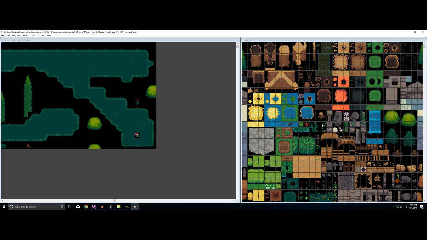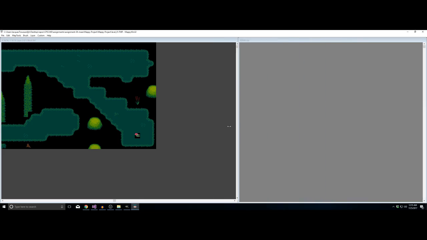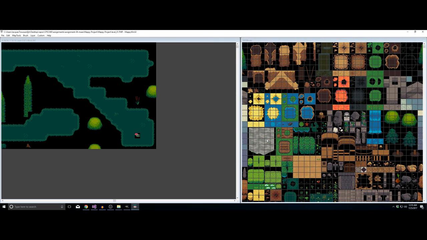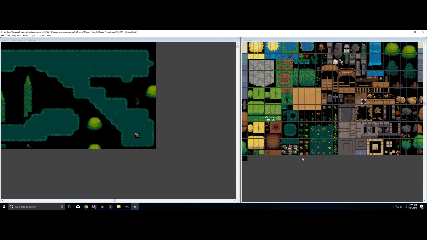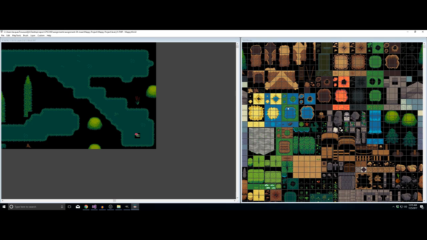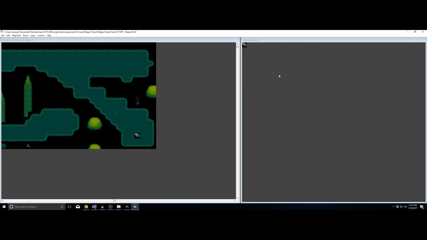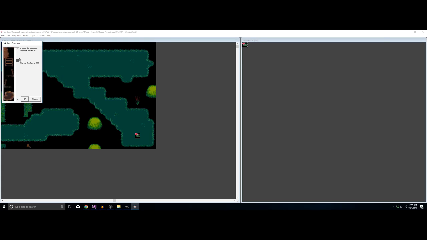Why would you have a program that allows you to have a dynamic window like this, and with these tile sheets, I'm sure there's some with thousands of elements in them. Why would you choose to make your selector a single column like this? Just what a pain in the neck to use.